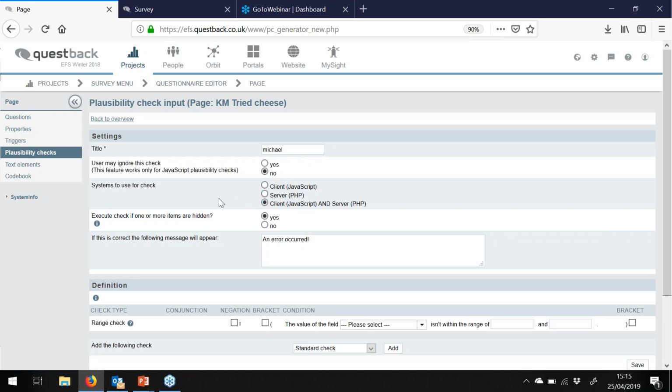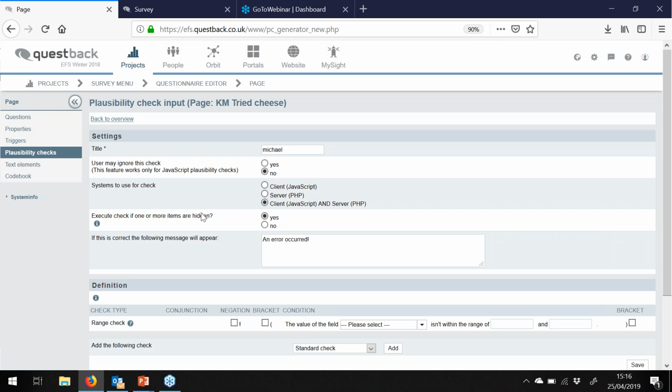or maybe both? This is very handy from the point of view that some corporations have their computers set up in such a way that the JavaScript won't work. So we can override that and say, well, we definitely do the check our side. If you're not sure, it's probably best to use the default of client and server, because that way, one way or the other, the check is going to happen.